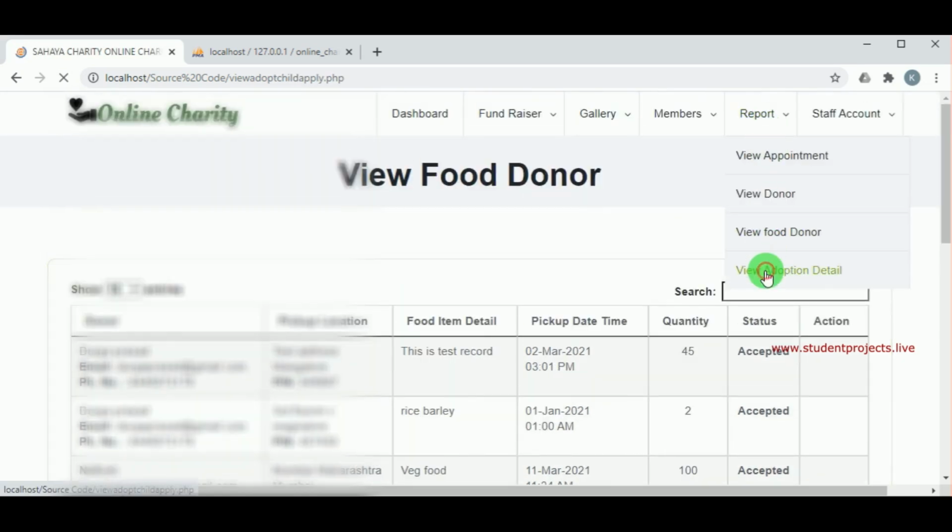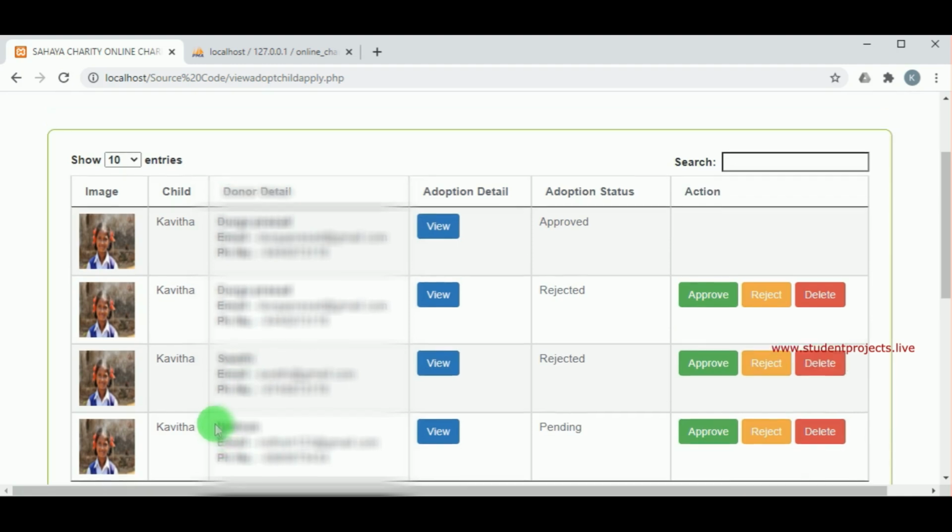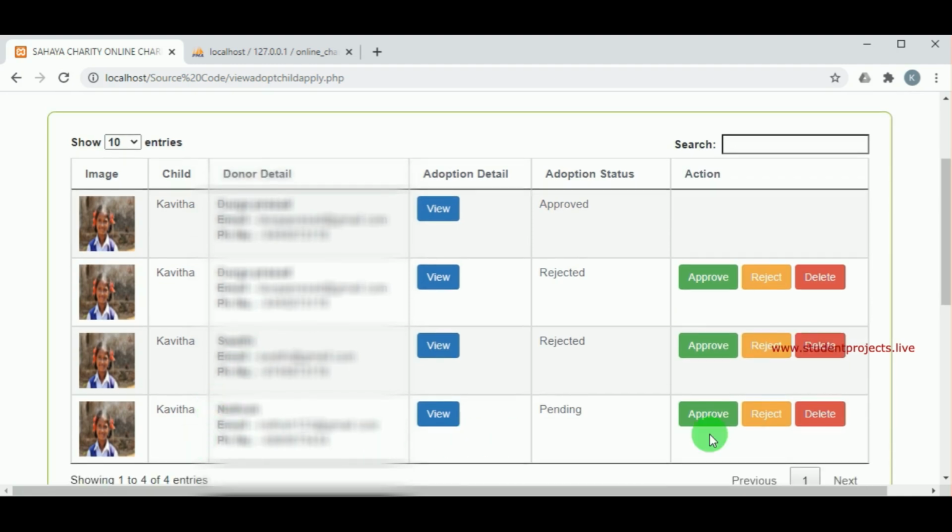Under view adoption details, here the adoption request can be viewed by the admin and we can see the status is pending. On clicking on view, the details of the children can be viewed and you can see the request status is pending, that is the admin has not yet approved.